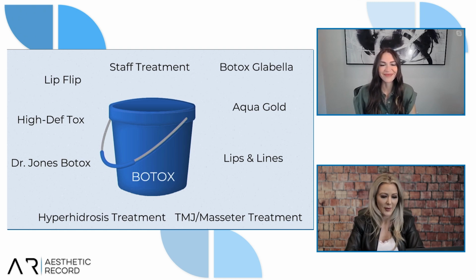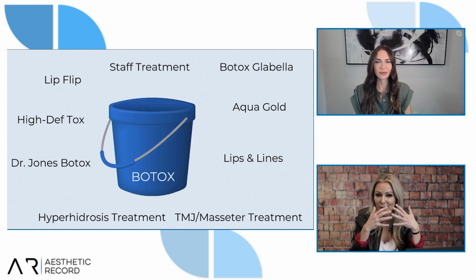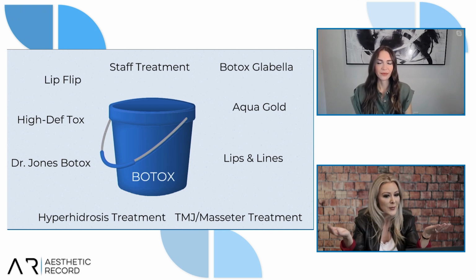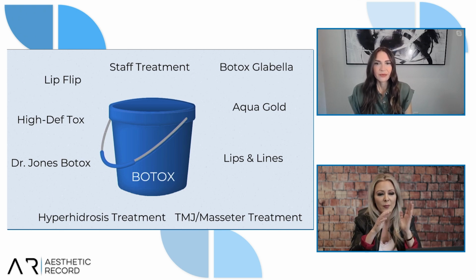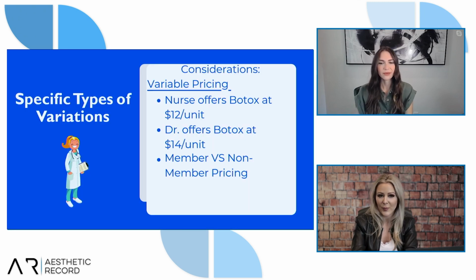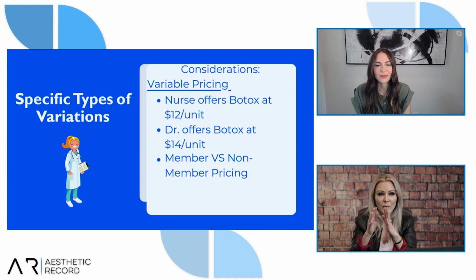Me too. Well, we're going to move into some specific types of variations and how we take our bucket of Botox idea and really translate that into inventory variations. And then from there, we'll march down the path and go into how to actually build them. We've got some specific types here that we like to talk about. Victoria built some of these earlier today, so she can fill us in too, but I'll give you a couple of high levels. And this is a real scenario across every customer that we ever deal with, I think.